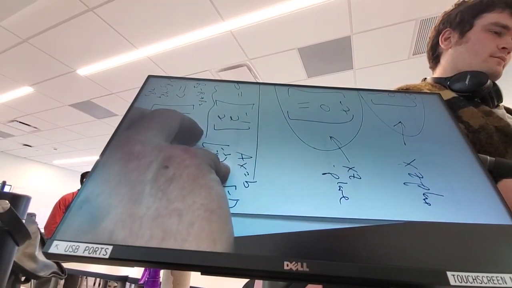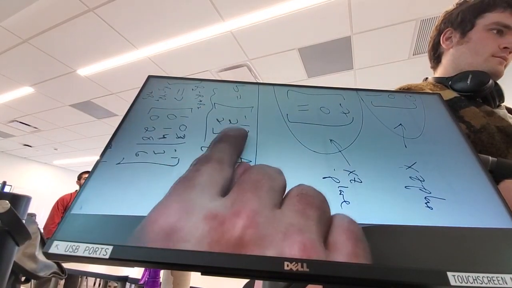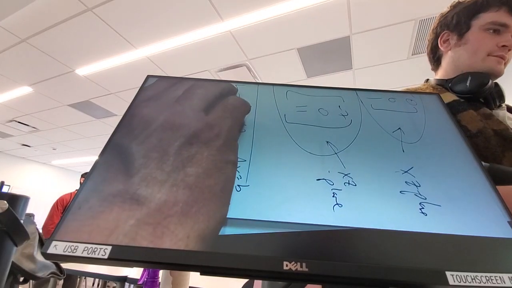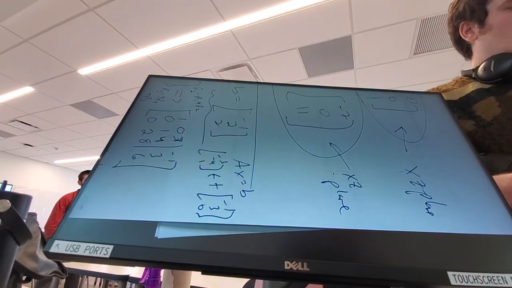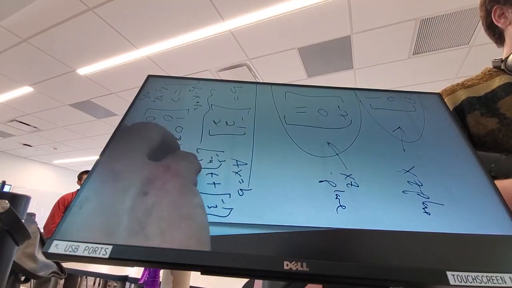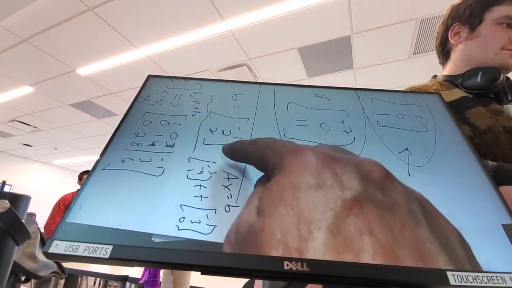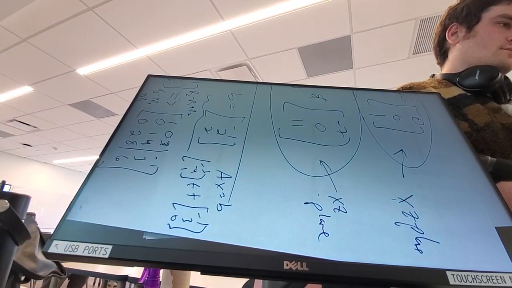So this here doesn't care about this guy. It's just what makes that matrix the 0 vector. That is the null space, that makes it 0. And if I add the vector that makes it become this, then I'll get this.